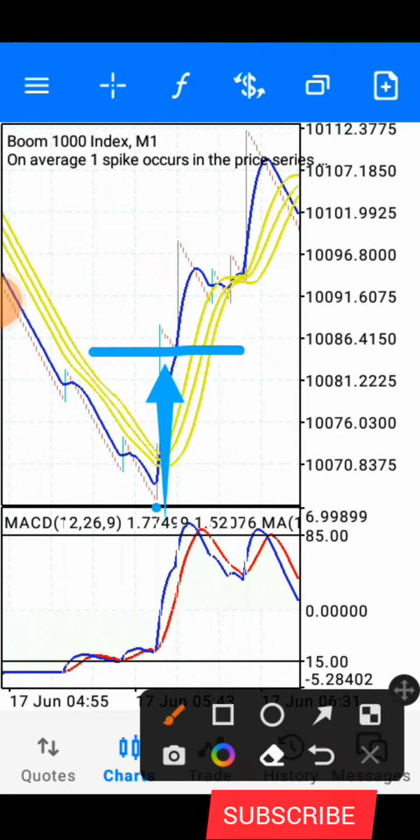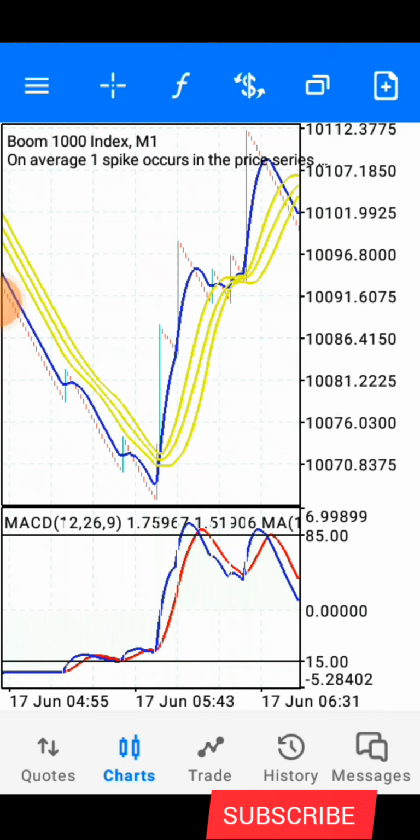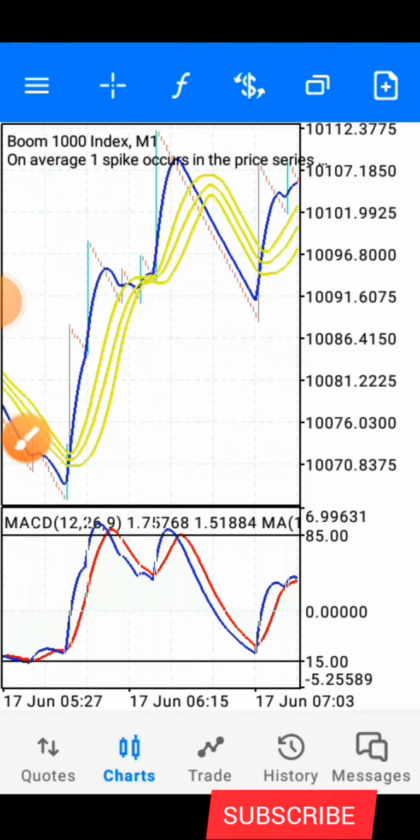So once it broke through it like this, the next thing you do is to take your entry from this point. Okay, you take your entry and then you set your stop loss below that spike, or you can close manually if you have lost $2. Once it gets to $2 loss, you close manually, or you can set your stop loss if you are busy, and then you wait for your results. Now that is it for spike catching.